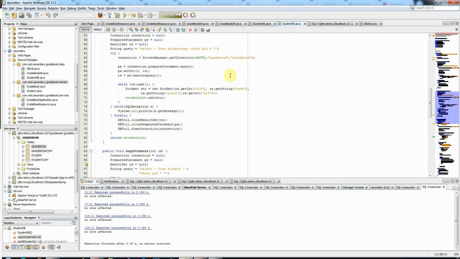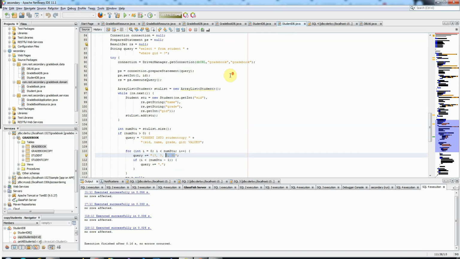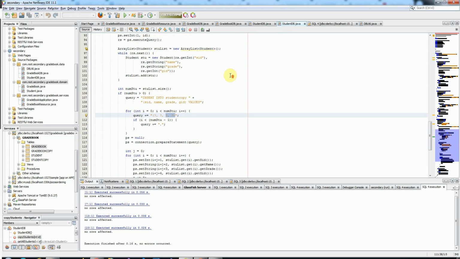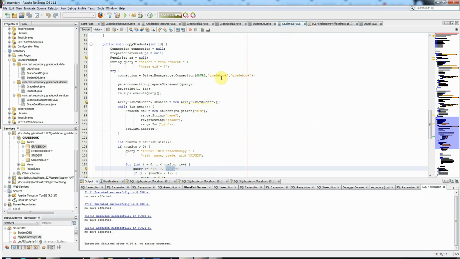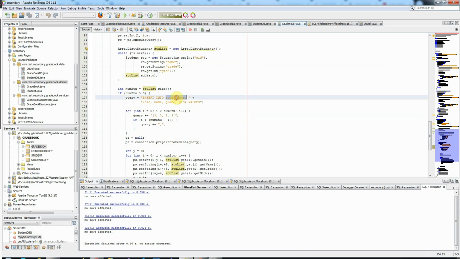For the student DB in the secondary server, this method may not be as straightforward as it looks. After getting a result set, I loop through it and put it in a student list. This list is from the student table, and now I'll be putting everything into the student copy table.